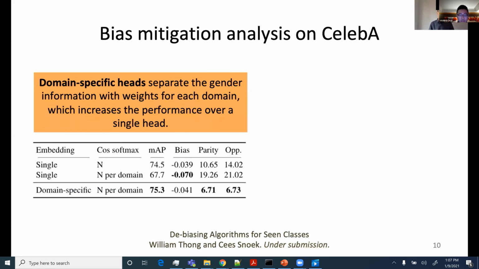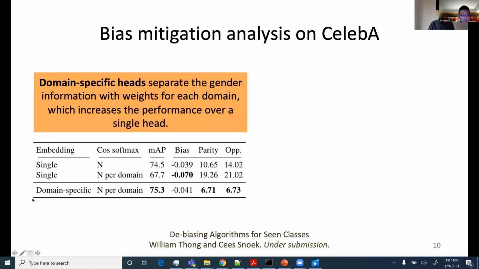Before jumping into the benchmark comparisons, let us gain some insights with evaluation studies on Celeb A. First, we assess the effect of having domain-specific heads. We define two scenarios for a single head that we compare with. One where every class is represented once, and another one where every class is represented twice, once per domain.